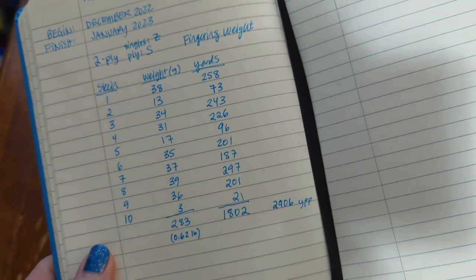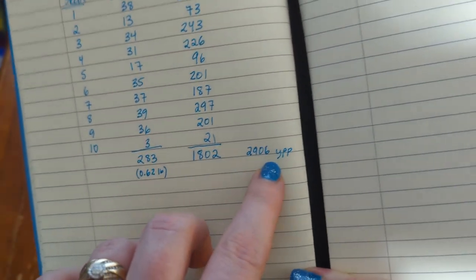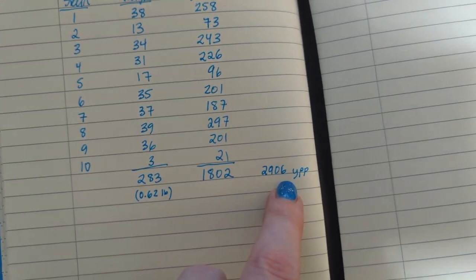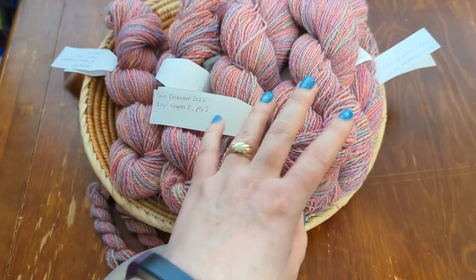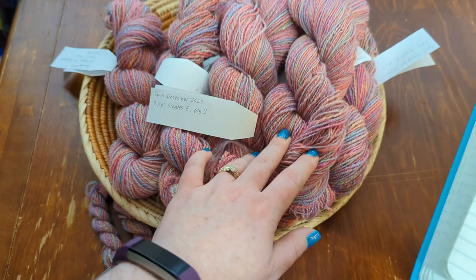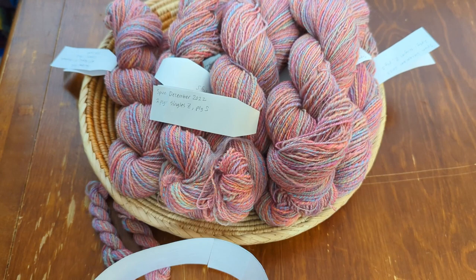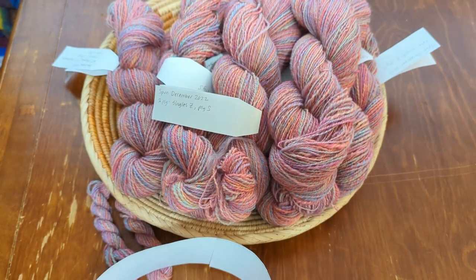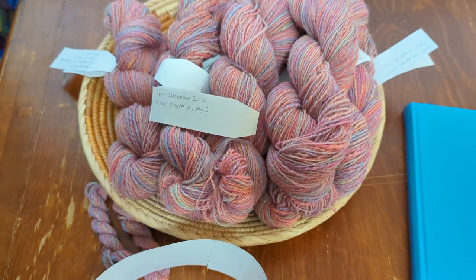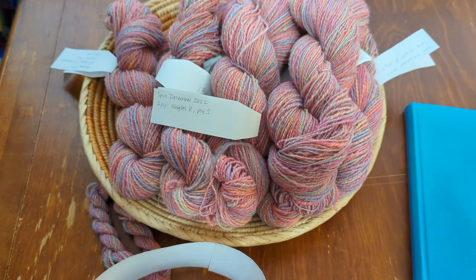And so, of course, I did the math because I'm a mathematically inclined person. And so the yards per pound is 2,906. Keeping in mind, the composition of the fiber is acrylic and polyamide, so I can't really use information on wool yards per pound to help me with this. But when I use my wraps per inch tool, we can see that this is a fingering weight yarn. So let me grab that.